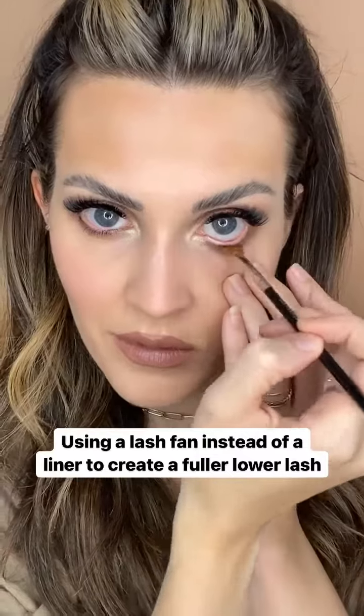Rather than using a harsh liner I am using my lash band to really make my eyelashes pop, and then I am using this cream rose gold illuminator. It's a little bit darker than one I usually do and I love to add it to the high points of my face and my lips.